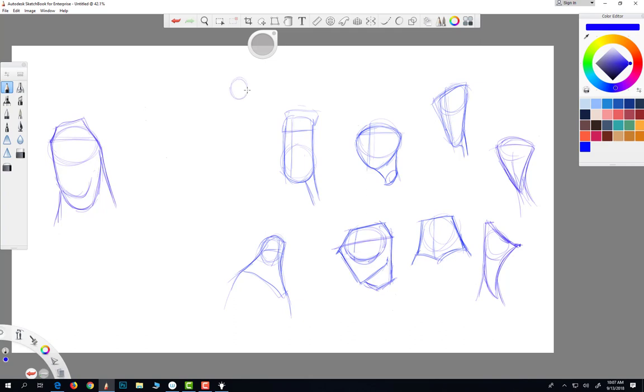Then I'm going to come in here. I'm going to start with a head ball. And I'm going to give my character a very long, skinny face. And I'm going to bring it up here like this. Look at that. Look at the sway of that neck. And then maybe I bring that sway down into his body. You see how that head shape can work? Okay. Now, I know that looks like a one eye in there, but it's not.